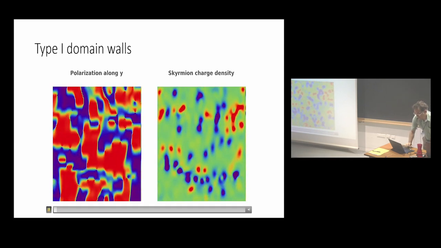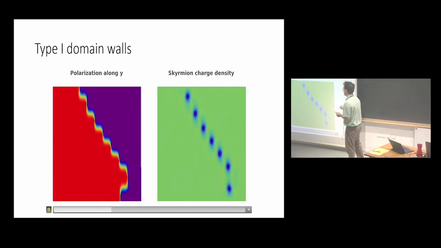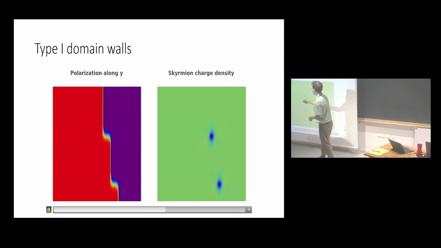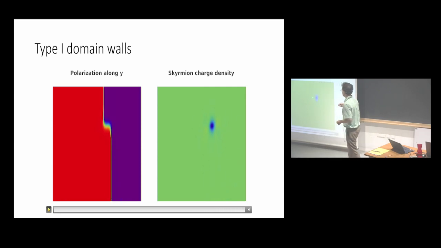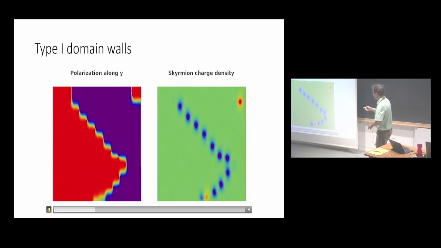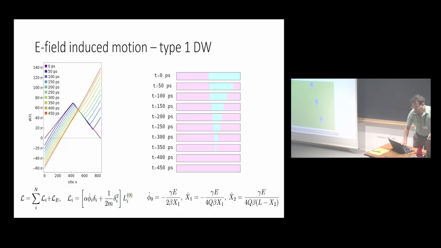Okay, so then some spin dynamics simulation. This is just Landau-Lifshitz-Gilbert dynamics to convince you that this kind of walls I'm going to describe, they do exist. On the left, I'm showing the polarization. So this up and down polarization domains correspond to winding clockwise and counterclockwise. And this is the fermion charge density to show that basically these objects here, they are merons. They have topological charge 1/2. Okay, so basically I start from a completely random configuration, then the domains coarsen, and a domain wall like this appears. And we are studying the motion of that domain wall.